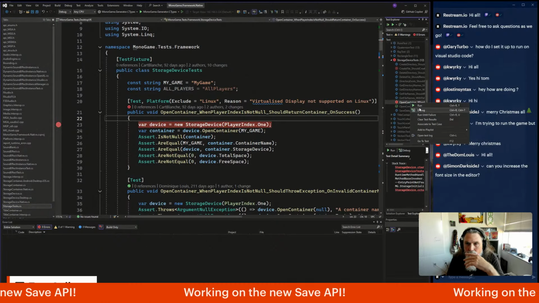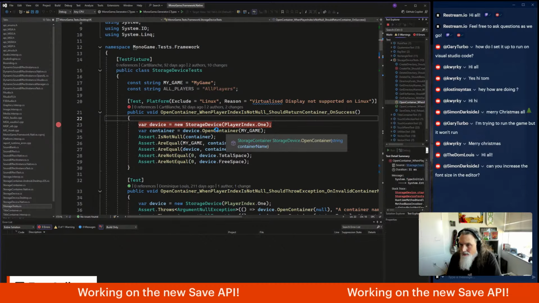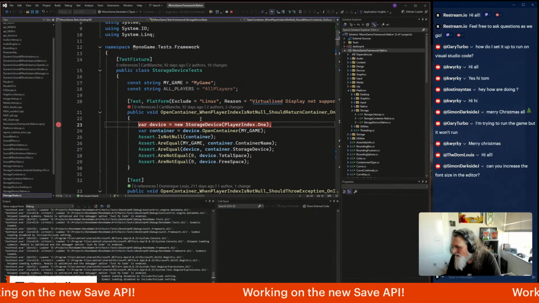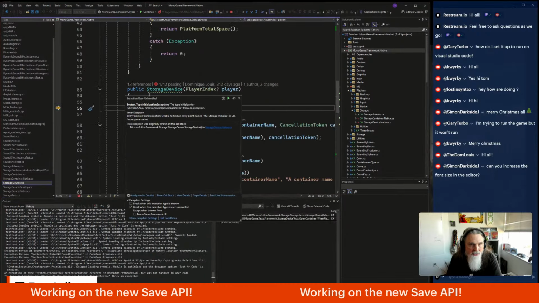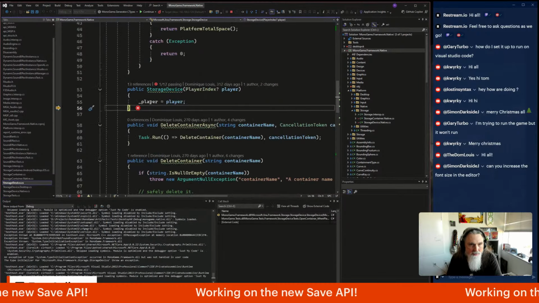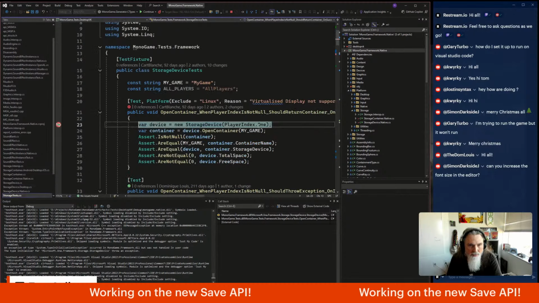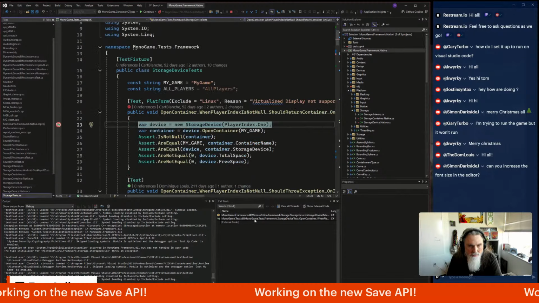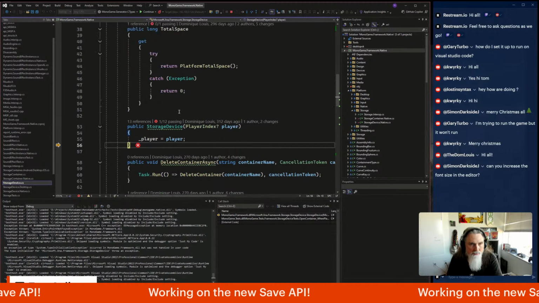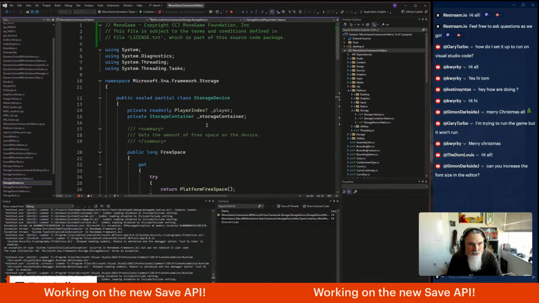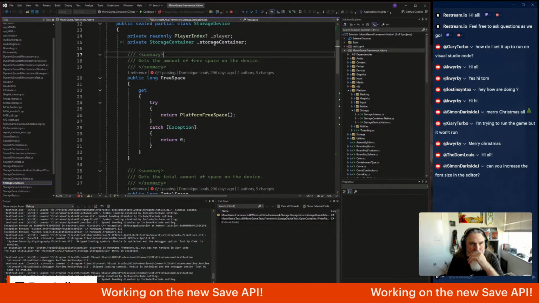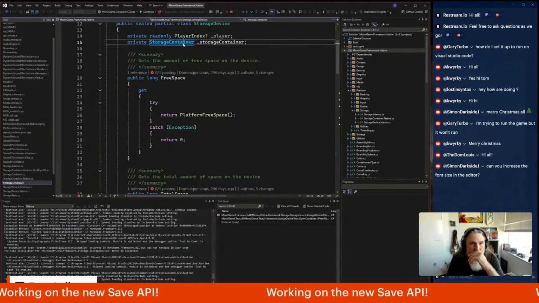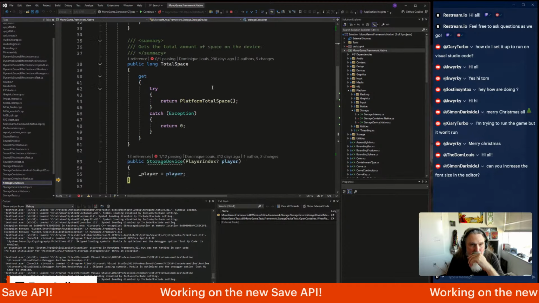So let's just debug it real quick and see what we get there. Okay, it fails on the very first thing. So that's what we need to know. The question is, why did that fail? Oh, because it just created a, well, no, it didn't create a storage container.